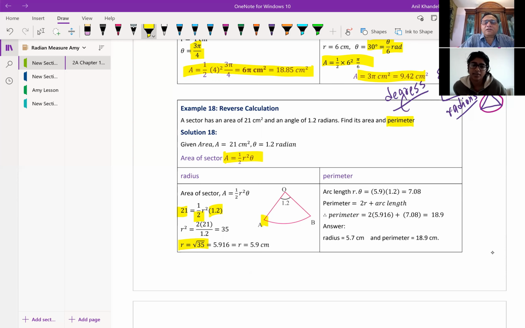Because we know the sector now, perimeter really means arc length, and AO and OB, you get the idea, are the same. So we are not saying arc length alone. We are saying perimeter of the sector. That could be, because in the exam, you might just accidentally do AB when you need to also add the radius parts. Perfect. So twice the radius has to be added to the arc length to get the right answer. Apply the formulas which we have already discussed, r theta and 2r, right? And you get your result.